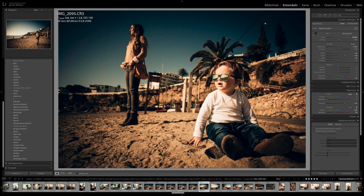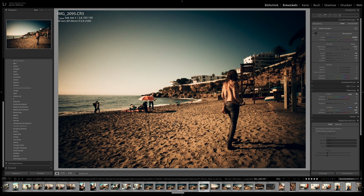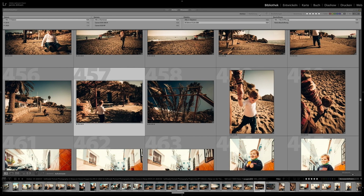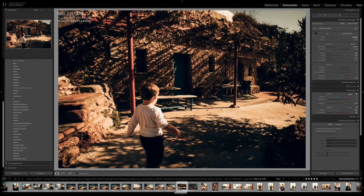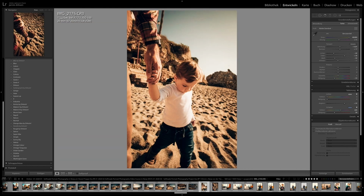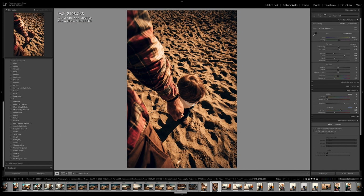It's a lens that is pretty old. I think it's from the 90s, so it's around 30 years maximum old, and it was created in a time where there were digital cameras, but it was also created for analog film photography. So a super duper sharpness was not the first priority.